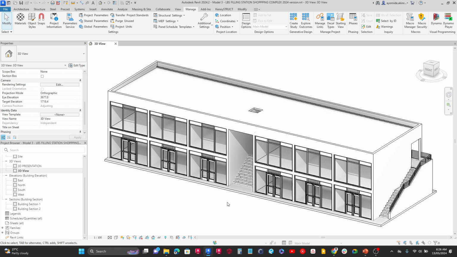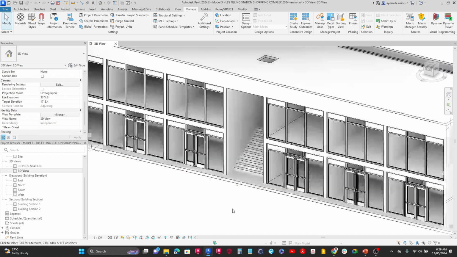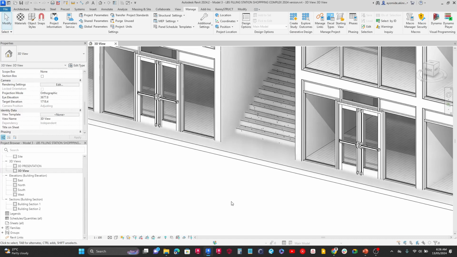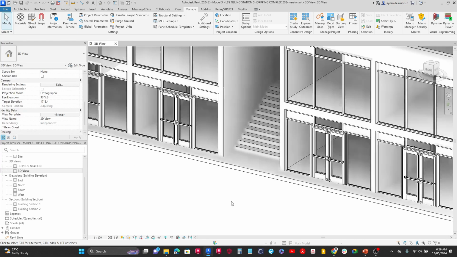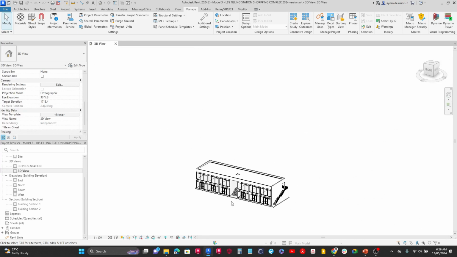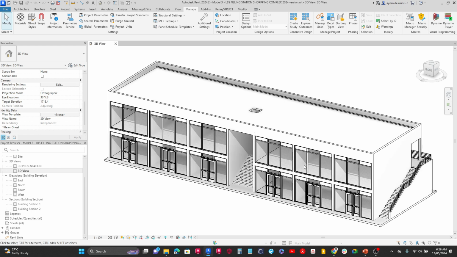Now these basic navigation tips will also apply in other views as well. For instance here, if I wanted to zoom in and zoom out into an area, I can use my middle scroll button. If I wanted to zoom in, I just scroll up. So I zoom in into the view. If I wanted to zoom out, I scroll down. If I wanted to fit the view fast, I can just double click on my middle scroll button and it's going to fit every single object that is in view.